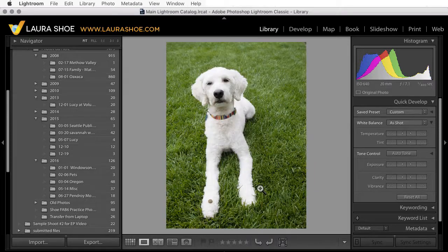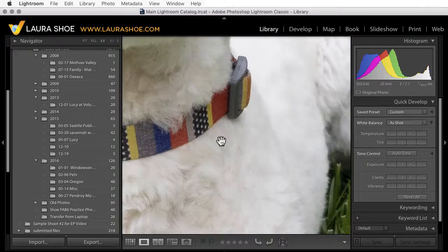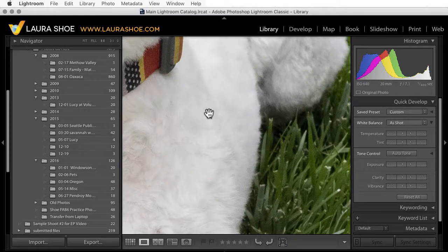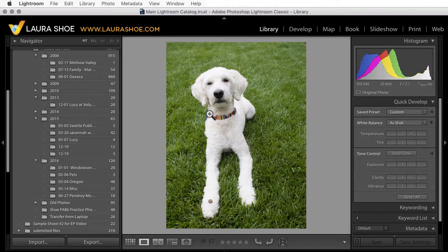Now, for a lot of cameras, those embedded previews are full-size JPEG copies of your images. Therefore, let's assume that I'm still working with the embedded previews. When you zoom in, you'd still be looking at that embedded preview. However, some cameras embed smaller JPEGs. If they're less than 50% of the size of your RAW file, when you zoom in, Lightroom will go ahead and build its own 1-to-1 preview.